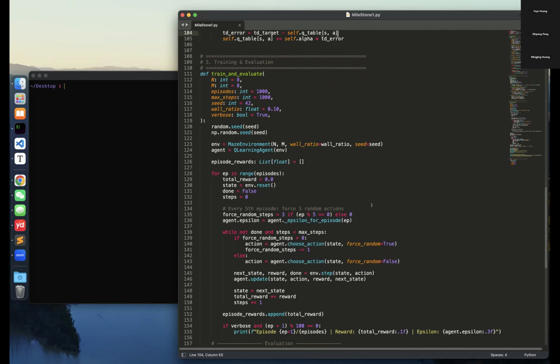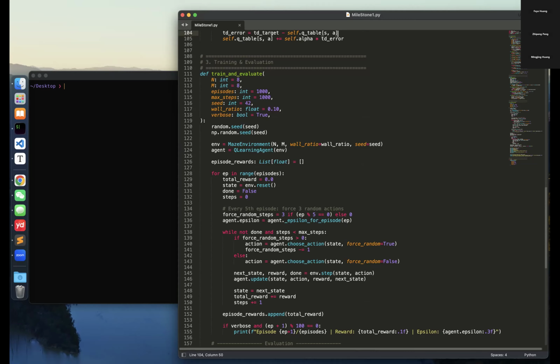In the training and evaluation part, the training loop will run for 1,000 episodes. In each episode, we reset the environment and let the agent interact until it reaches the goal or the maximum number of steps. Then we update the Q values at every step, and finally we store the total reward of the episode.